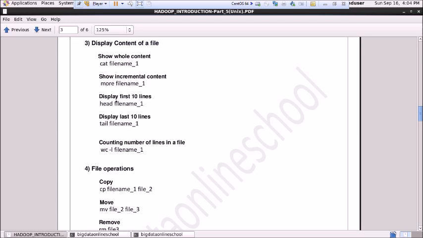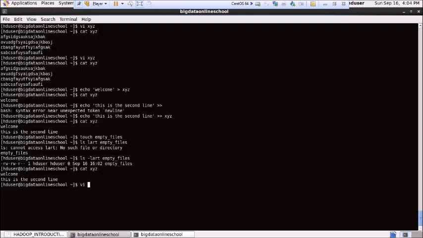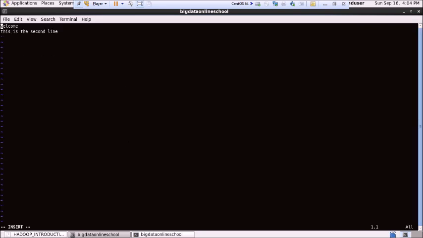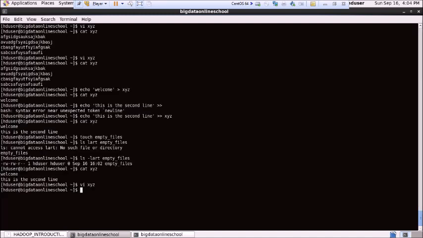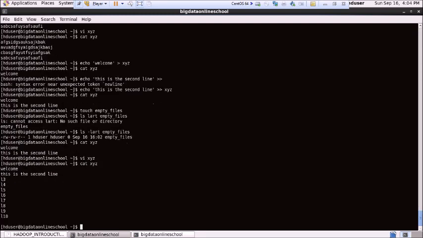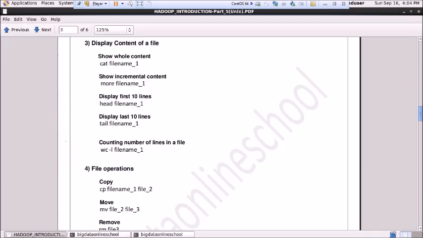Next, we'll go for the head and tail part. This means that if suppose we have many lines, let me first create it. Since we have one line only right now, 3, 9, 4. Okay, I'm just saving it. You can see if I do cat on the file, we have 2 and then again, a total of 10 lines.